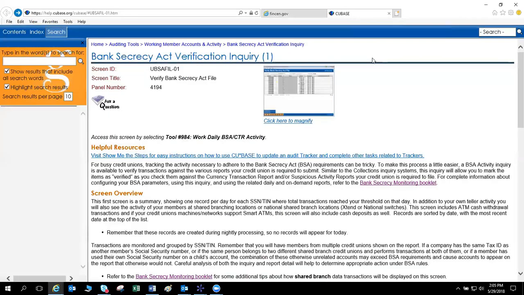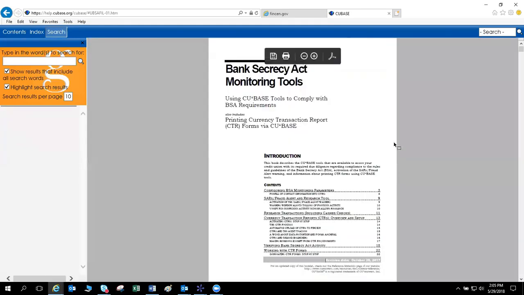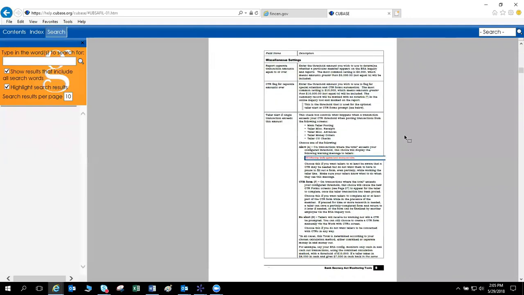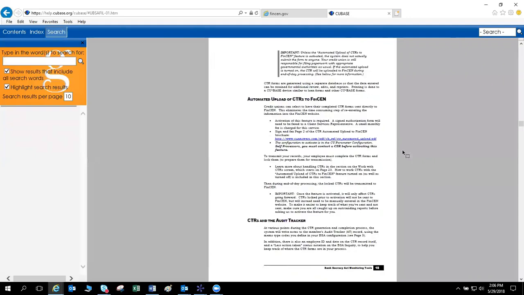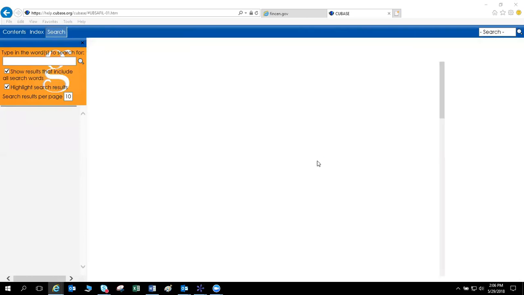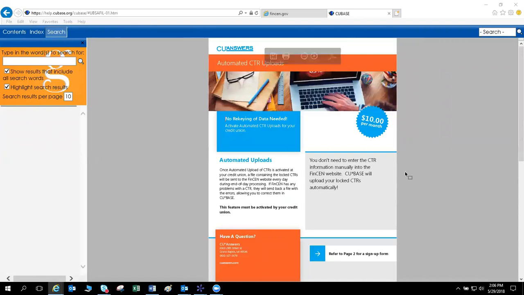I did want to also indicate, for those of you who are not auto filing with us right now and are interested in auto filing, if you're in the BSA monitoring tool, you can click on the little eye icon at the bottom of the screen and it'll take you to this page. What you're seeing here is the Bank Secrecy Act monitoring tool, this little icon right here. It's going to take you to the help doc that we have here. On page 15 of the help doc, there's a little link. Let me see if I can zoom this a little bit. There's a link on here that you can click on, and it takes you to the sign up form. This is a $10 a month service for us to auto file the CTRs for you.